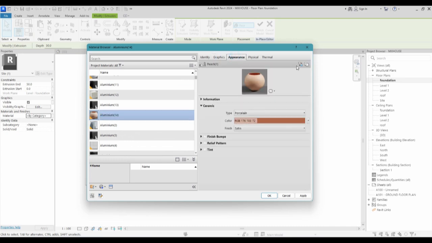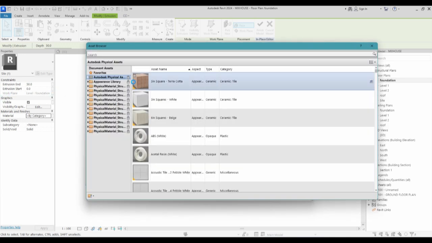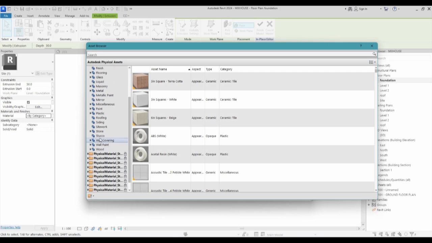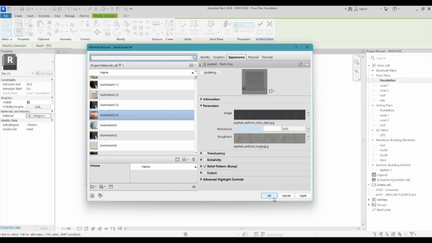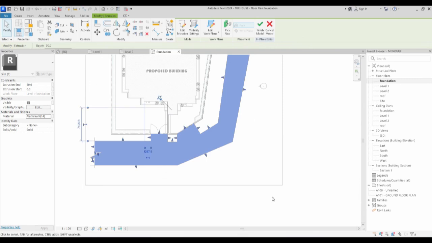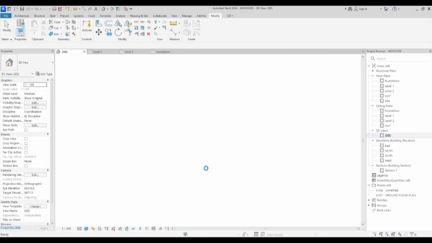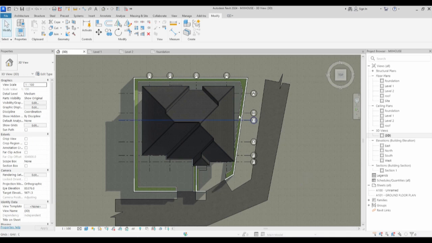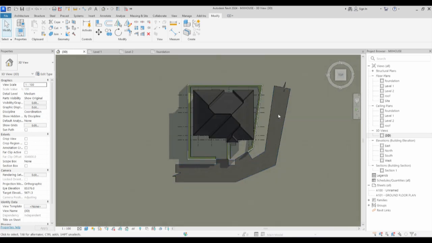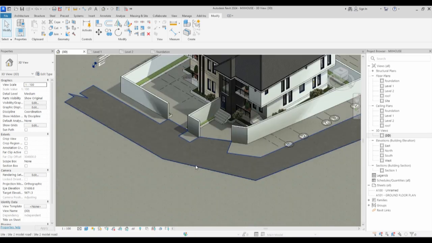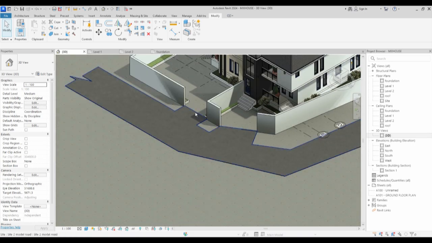Graphics, yes, it's applied. So go there and decide to go to site work. So in your site work, I just want to use asphalt dark gray for my own design benefits. So I'm clicking OK here. As I finish, go to 3D and see what you have done. Definitely set. So this is it for what we have on the roads, techniques and everything. So as the road is set, you decide to model it the way you want it to be. You can check it in the whole 3D environment and say, okay, it is okay for you and it's okay by me. So that is done.